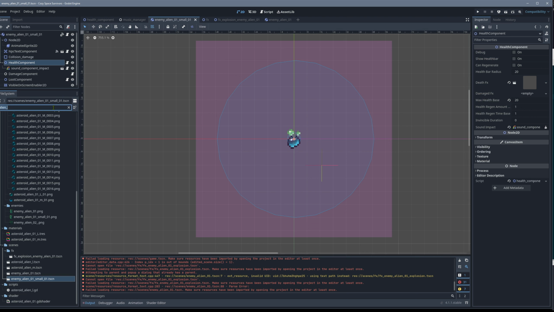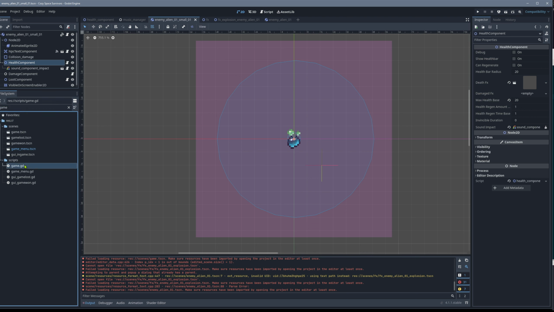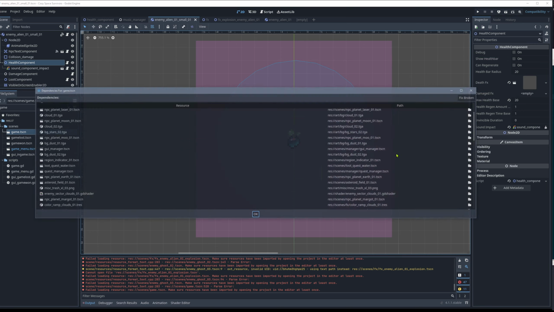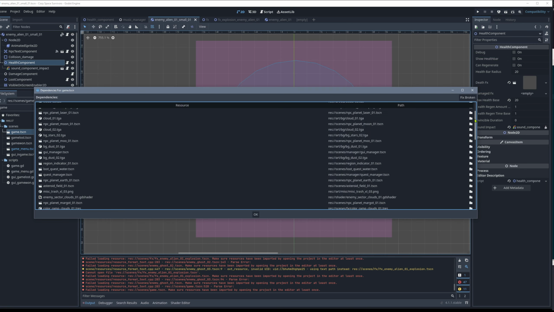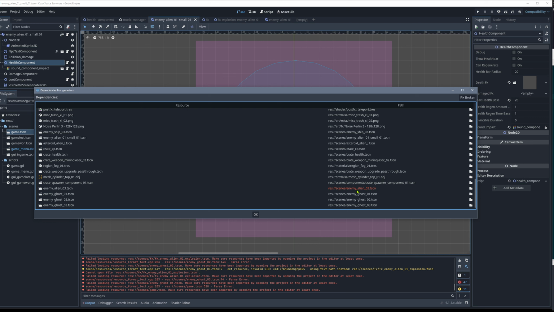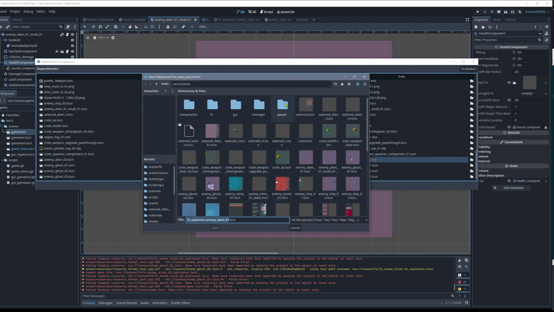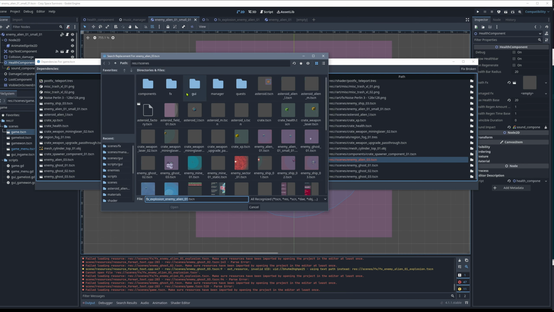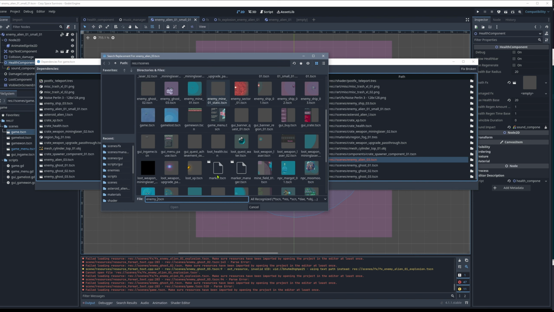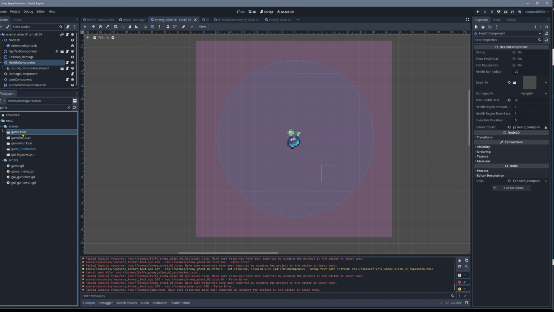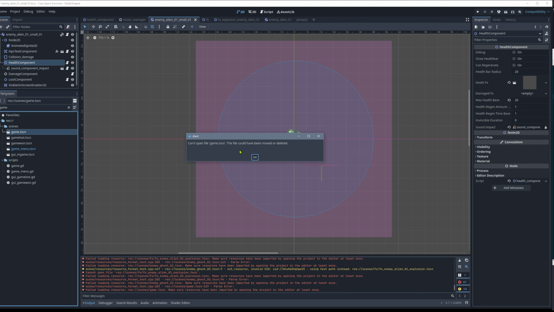But I have the problem with my main game scene as well. And this might be a little bit more complicated to fix. Here's the error. When we go into dependencies, here everything looks okay. There is no red in here. Oh, actually there's one red in here, so that is unfortunate. This scene is actually completely deleted. And I have to, let's just quickly assign enemy. Where's my enemy? Is there a search? No. Enemy alien 01 should be okay.